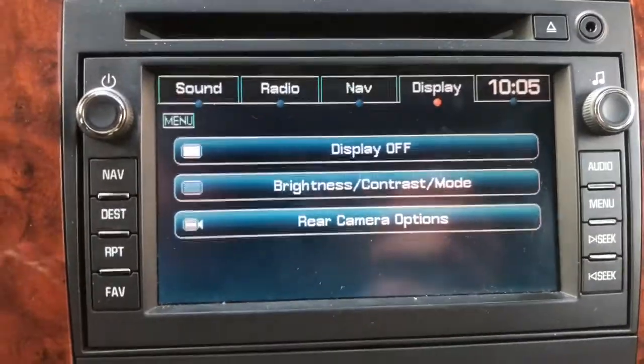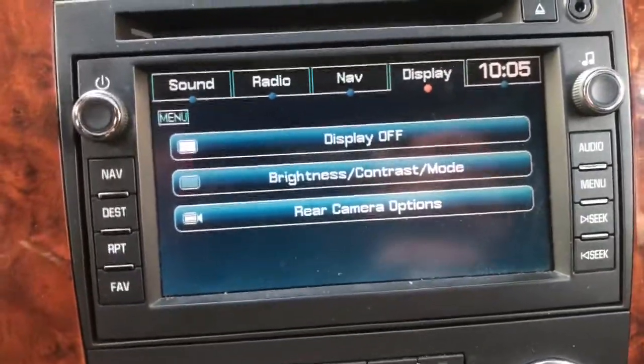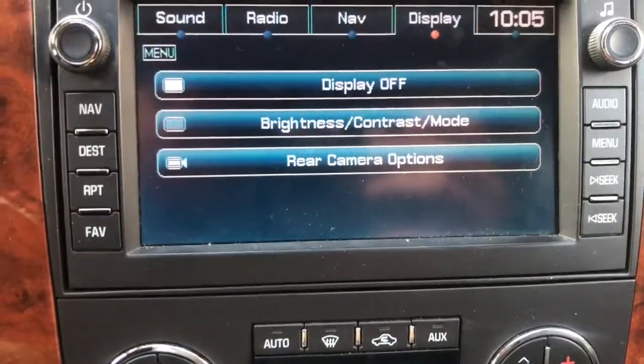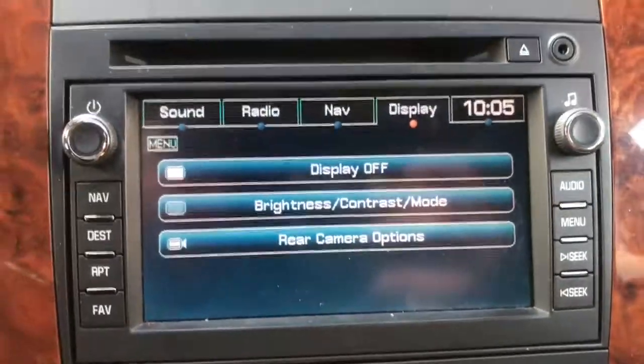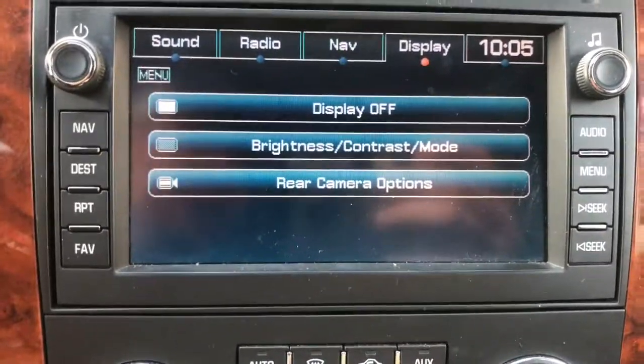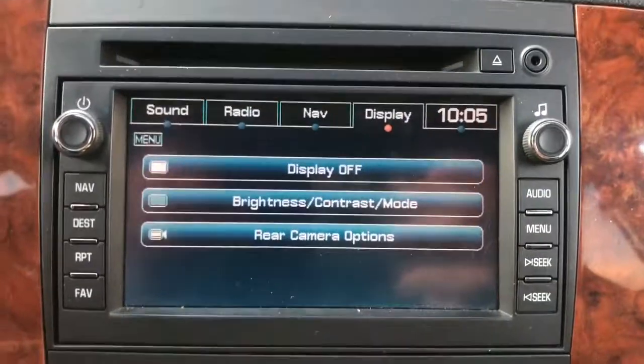So you can see 10:05 was just a random time that I picked. I'll go in and set the actual time. I didn't want to have to sit there and peek through the date and the time and all that. But I just wanted to show how to do that real quick, and hope this helps. It definitely helped me. I found the information reading online, so I thought I'd add a quick video.